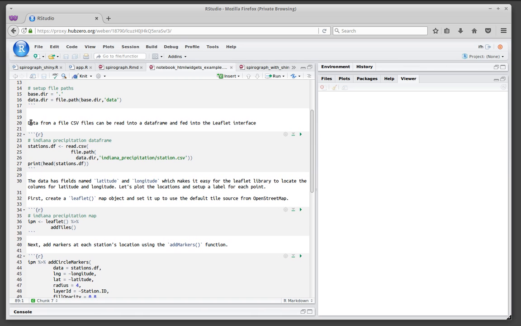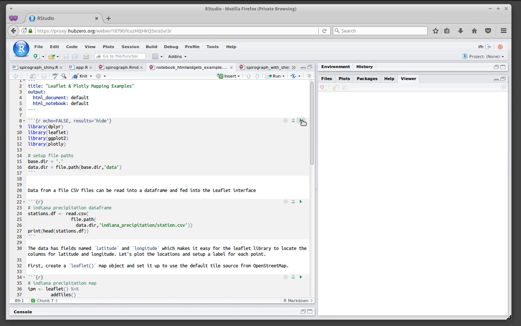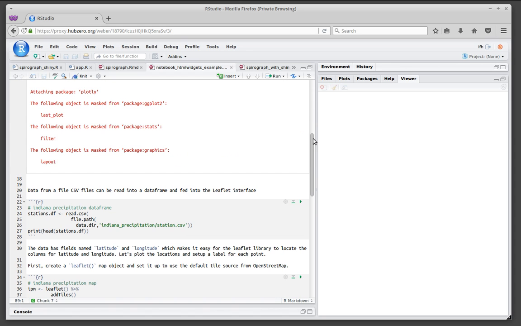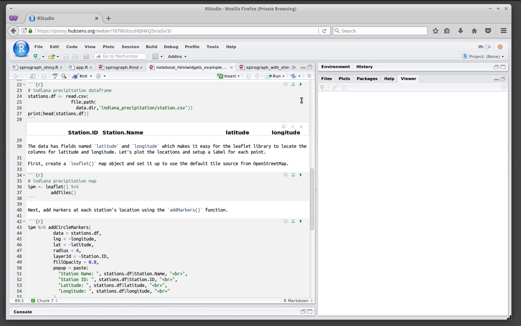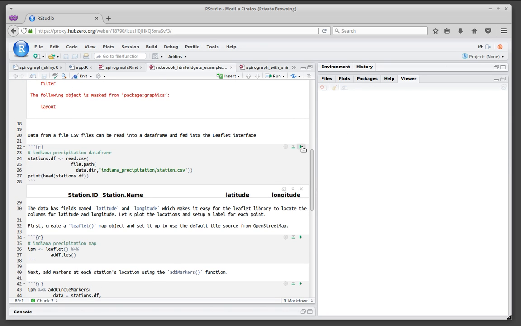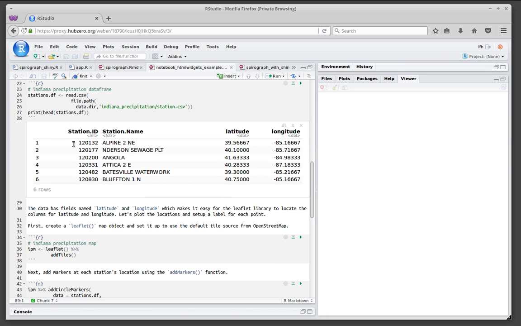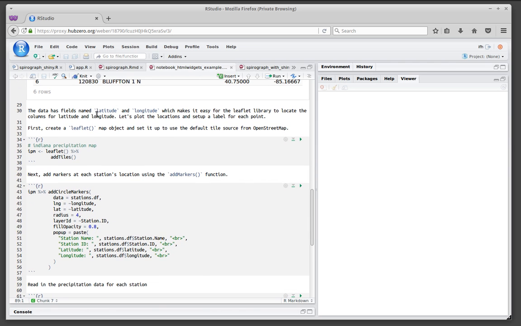And so this has the narrative part here. You can see the embedded code chunk on lines 22 through 28, and we can run these code chunks. So we should probably run them in order. Let's see, it's loading libraries there. So here it's loading up a table. Let's see if it can, there we go. It's loading up a table of data. And we're talking about the longitude and latitude fields, and we're creating a map object here.